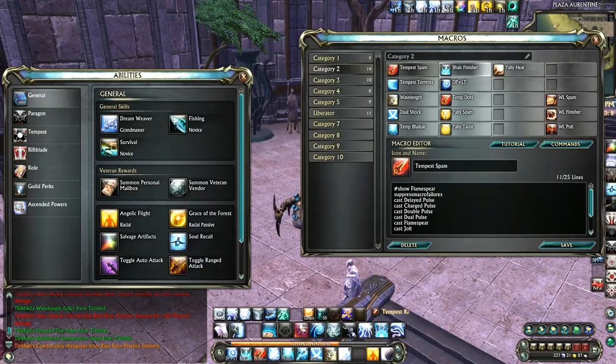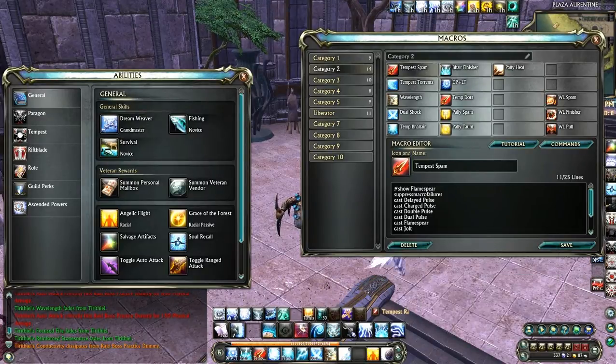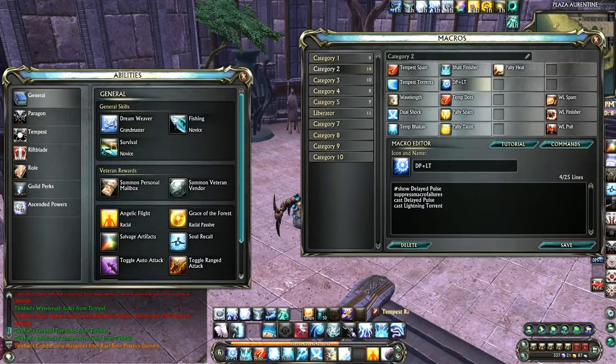Basically, the first macro you see on the first button right here is your Delayed Pulse macro, which is Delayed Pulse and Lightning Torrent. It casts Delayed Pulse, and then it casts Lightning Torrent, and you just let Lightning Torrent channel out. The second thing you're going to do after that is use your arc, which is macroed in.